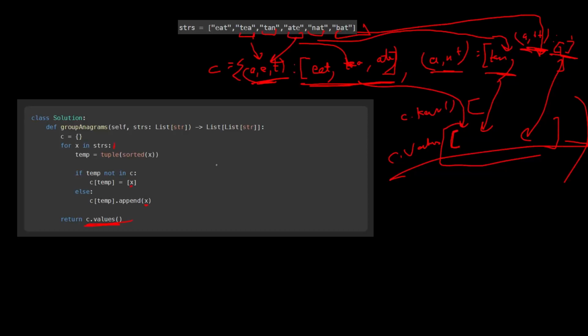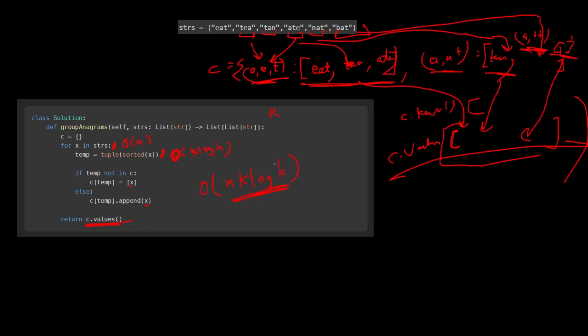So let's check the time complexity. Since we are traversing through it once, this will be order of n, and we are sorting each string, and let's say the length of the string is k, so this will take k log k time. So overall time complexity will be n k log k. So you must be thinking that this is quite a significant time complexity and it will give a timeout. Well, it might have, but it will not in this case.